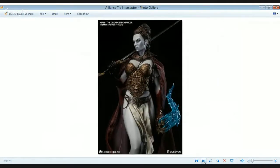Right from the get-go, it just doesn't do anything for me. And the fact that Sideshow are charging what they're charging for these pieces when they're non-licensed, they're just taking the piss, to be brutally honest. I'm not paying that kind of money. Pardon me? What prices are they charging? I think she was put up for pre-order 18 months ago, so she was $400, but the newer ones they've just put up for pre-order at $600. The last one they put up was $600 US, which is, yeah, Jesus is exactly right. I think Jesus is about the only one who can afford them.